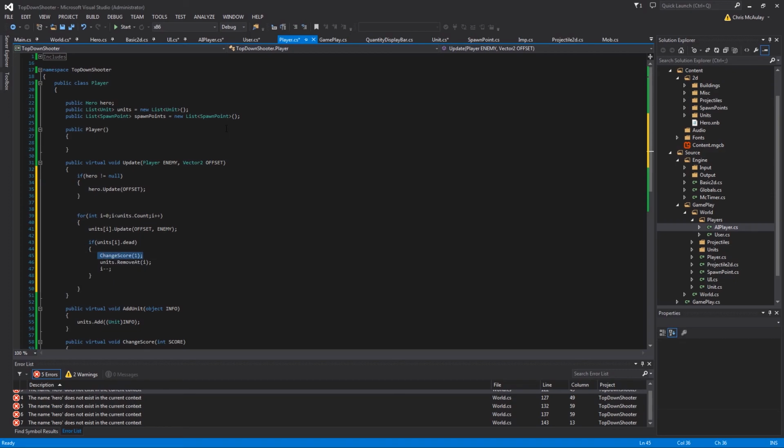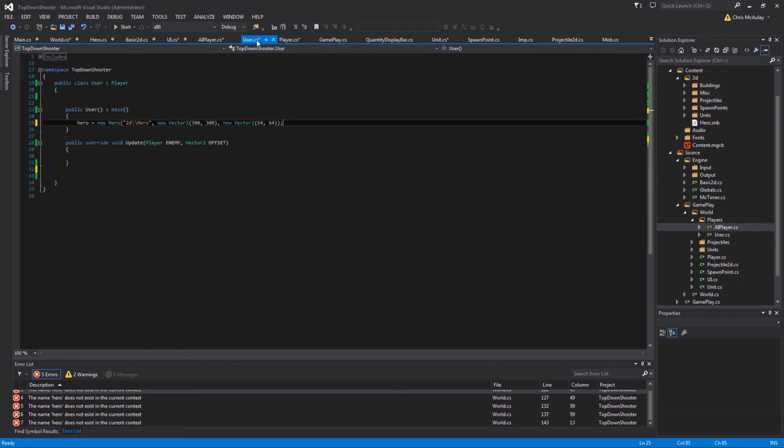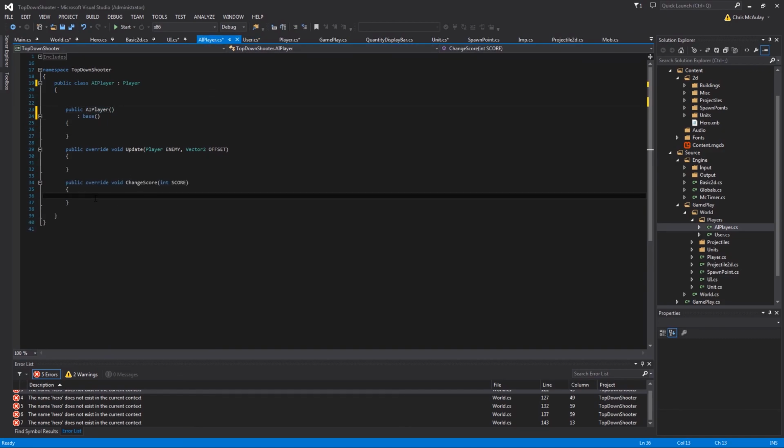Alright, so this is changing score 1. We didn't set up change score. Notice I'm trying to go one step at a time and not leave anything undone. Okay, so each time I come to a new thing, I want to fix it right now. And this is the way I kind of do things. It's a little bit recursive in the way that my mind works. And if I do it this way, I tend to make a lot less mistakes. I don't know if that'll work for you guys, but it does work well for me.